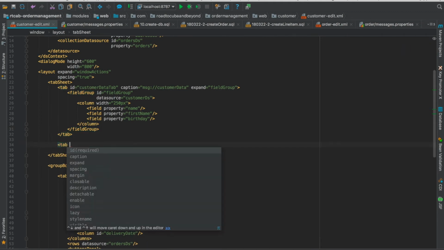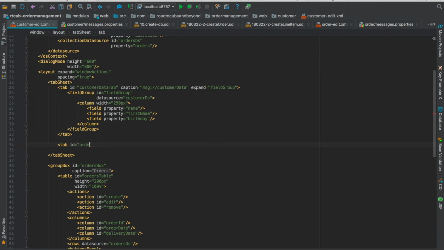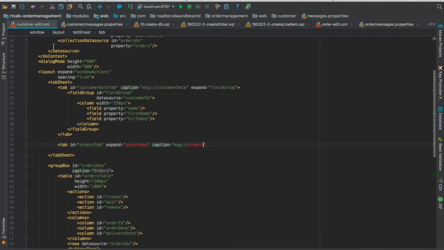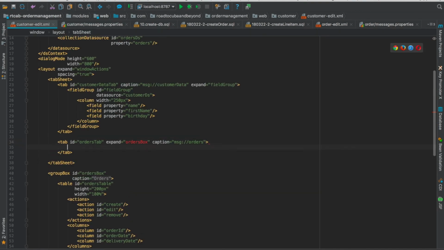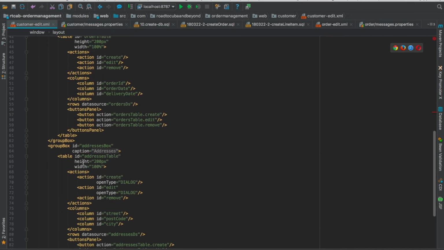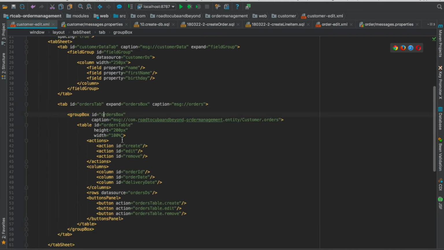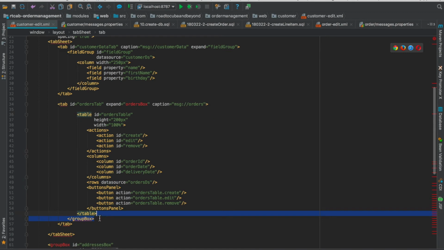Then we have another tab, the orders tab, and so just like that.